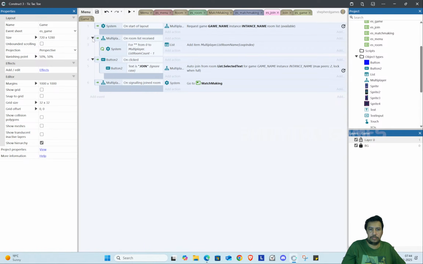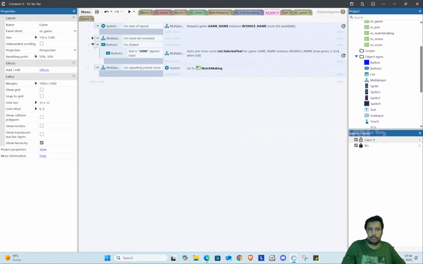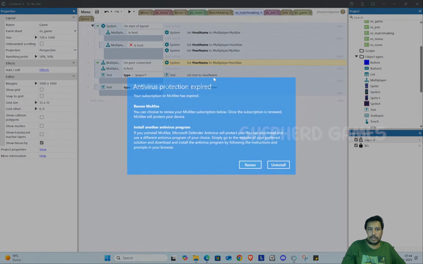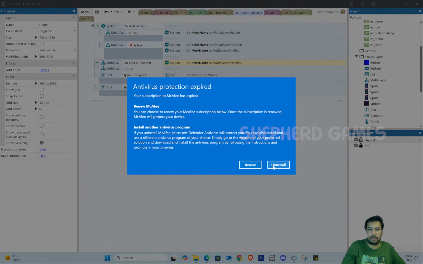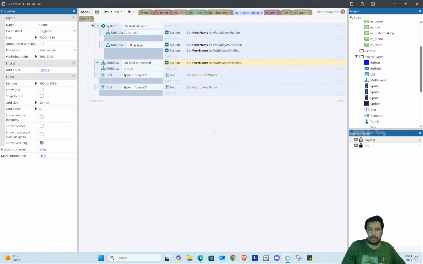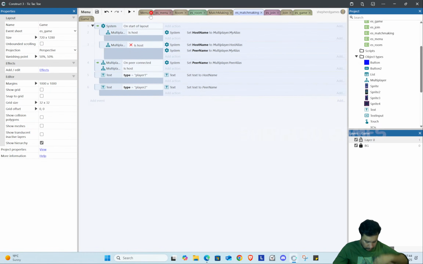All right, so it will go to the matchmaking screen, and from here, it takes me to the game screen. So we need to add that code.